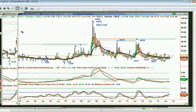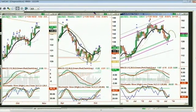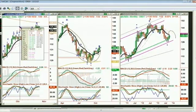So now I've said that, let's go to the simplicity of other charts. Let's go to bonds. I was asked about bonds. Let's look at bonds. And bonds, I have to call this a peak B in the daily. I don't really have any other way of notating it right now. You can't go to an H. There is no H in the Chapman wave methodology. We made a decisive peak F top in the continuous contract at about 133, 134 back on the 2nd of October. Now we're pulling back.